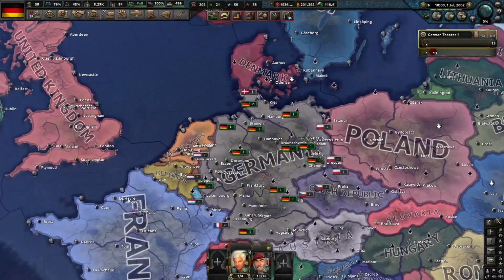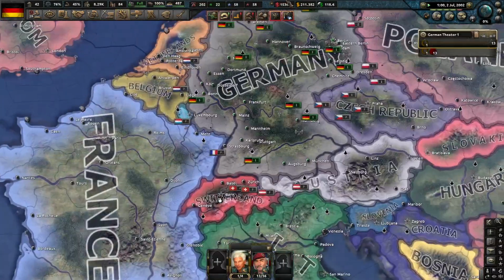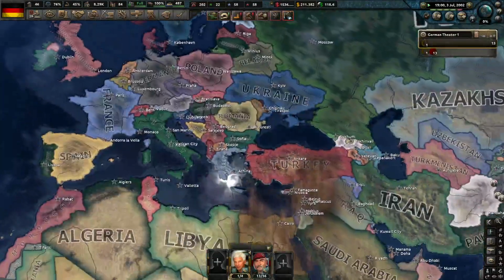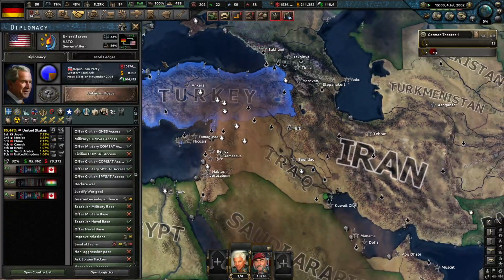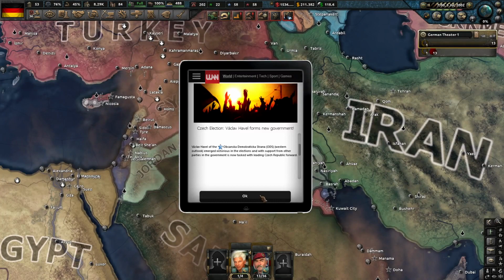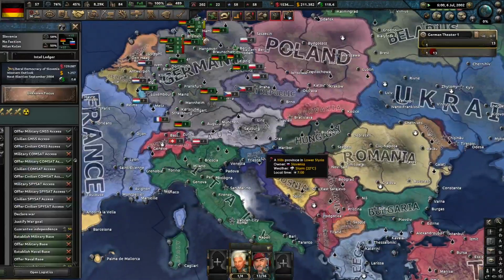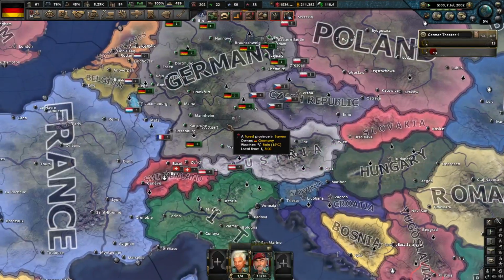So 9/11 was actually prevented, and it happened in July of 2002. So it was actually a little bit late, and they did stop it. So I guess there's gonna be no war on terrorism unless they just decide, you know what, screw it, we're gonna do it anyway. So I don't know. We'll see what happens. Czech Republic, they went Western as well. Yeah, like I said, I kind of expect everyone around me to go Western. But that's okay.